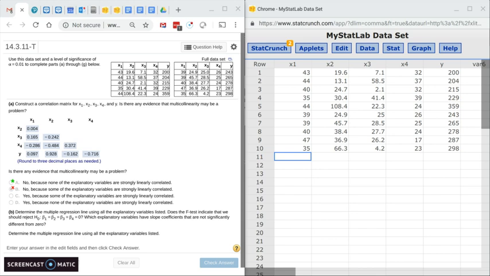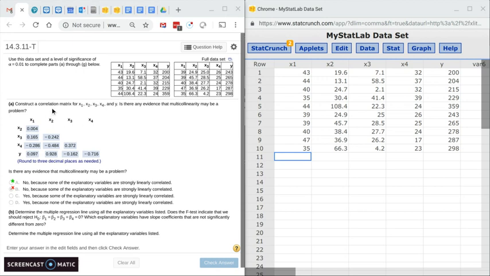Okay, this is number 6 from chapter 14.3, and this is definitely a doozy. It kind of takes you through the full process of developing a linear model with multiple explanatory variables. So we've got all these, and this is the situation that we usually have: when you collect data, you often have too much data, right? And you don't know whether those variables will contribute to a prediction model or not.